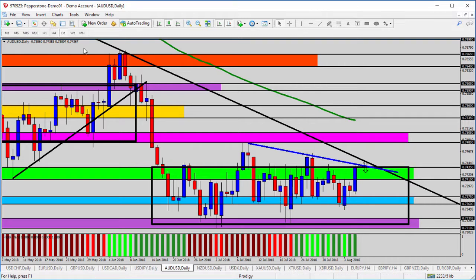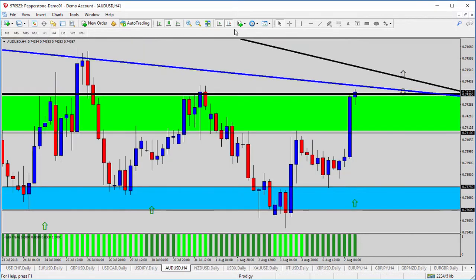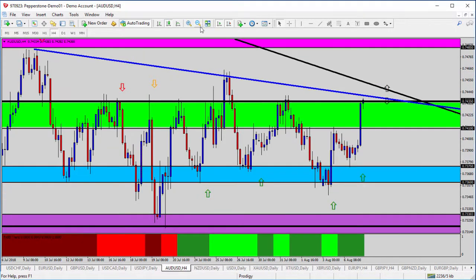Let's take it down to the 4-hour time frame. Now we look at it in a slightly different light, but it doesn't change anything. Statistically, this area, 74.35, has been resistance, with the exception of the two periods that got just above there. But statistically, this is resistance. So we're watching for two potential scenarios: either price action that indicates selling pressure, which we don't have, or price action that indicates a breakout, which we really don't have yet either, in my opinion. We'll discuss that later in the live trade room, what a breakout looks like.